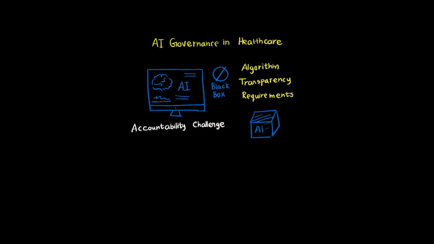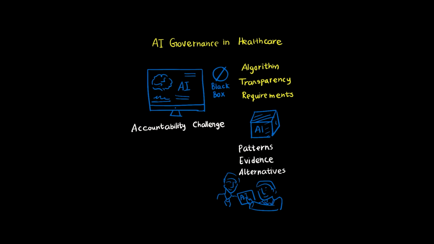When AI suggests a diagnosis, clinicians need to understand why: what patterns it detected, what evidence it weighted, what alternatives it considered. Think of it like requiring a resident to explain their differential diagnosis, not just state their conclusion. This transparency enables clinicians to catch AI errors, learn from AI insights, and maintain professional accountability. We get the benefits of AI augmentation while preserving the irreplaceable value of human judgment and responsibility.